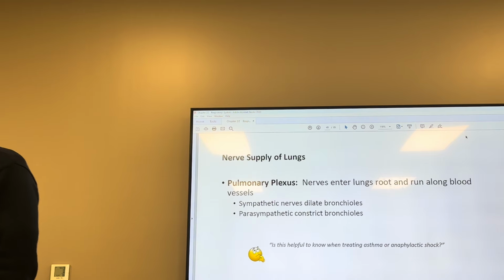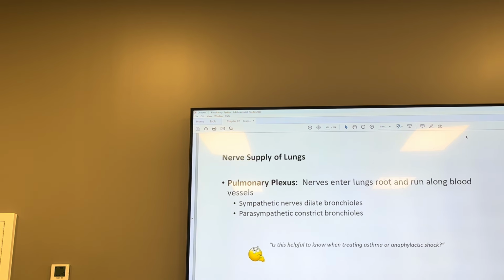Have you ever seen commercials for asthma where they say, don't replace your rescue inhaler with this? The regular inhaler has corticosteroids to force you to open up your bronchioles. But if you're dying, you don't have time for that. You need your epinephrine. You need the rescue inhaler that'll immediately open them up. Does that make sense? At the same time, do you want to use your rescue inhaler 10 times a day? No, because that'll make your heart go nuts. Got it? Okay.